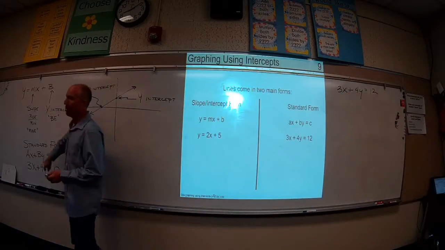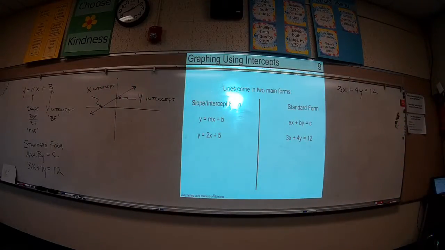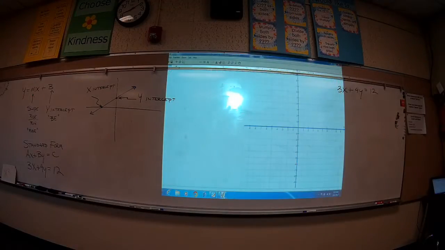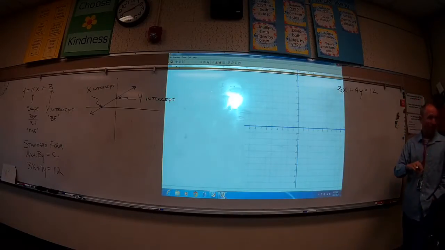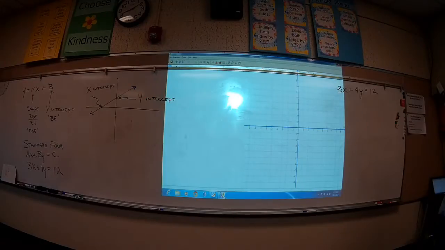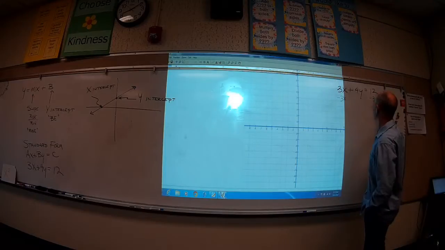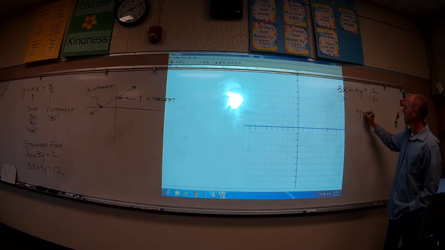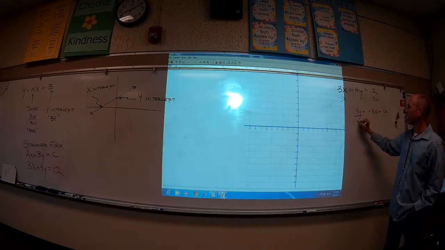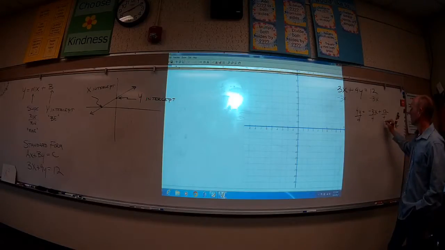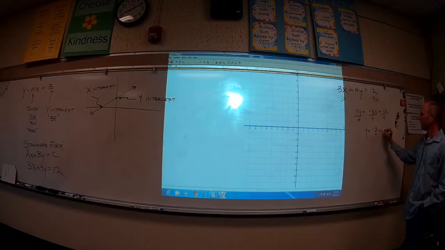Once you have this written down, you're going to pause and I'm going to walk you through this. Let's see if this works. 3x plus 4y equals 12. Standard form of a line. I'm going to force it into a mini-me equation. I'm going to start by subtracting 3x from both sides. That gives me 4y equals negative 3x plus 12. I'm going to divide both sides by 4. That gives me y equals negative 3/4 x plus 3.